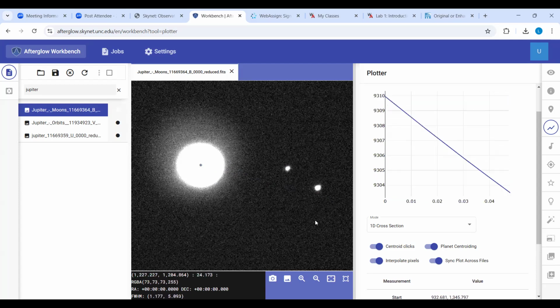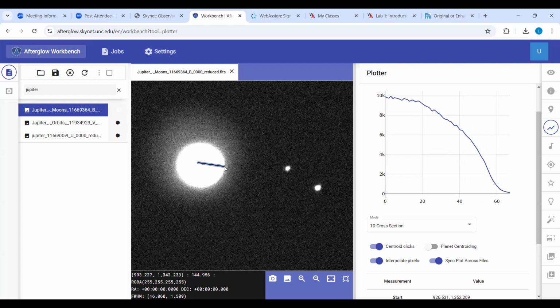Oh, probably there isn't one here. I have to delete one of those. You have to make sure, because when you select the centroid clicks, it centroids only the planet, and two points are going to be on the same line. Therefore, you have to play with these numbers to make sure that they are not going to the search rate.